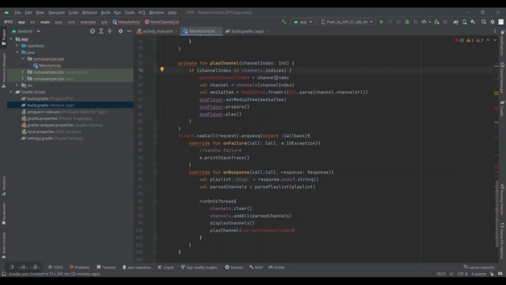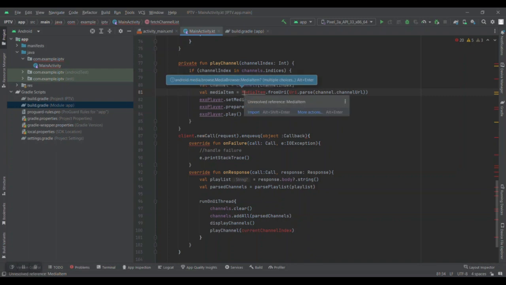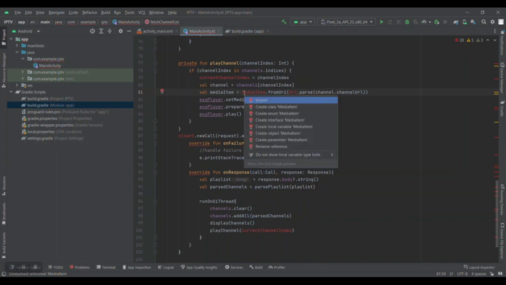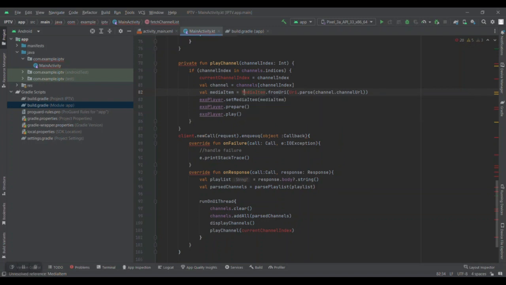It will take the index of the channels, and this is very important because we have to create the media item here like in the previous examples. For media item, we add the library by pressing Alt and import MediaItem, Uri, add, enter. Okay, current channel index.